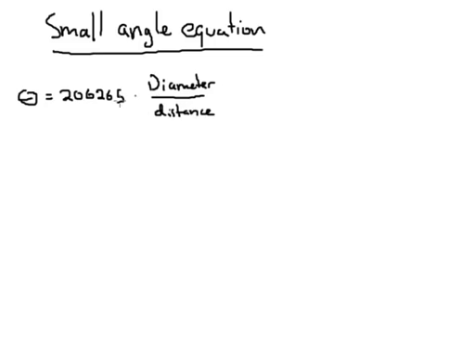Before we get too far along here, though, we need to think carefully about how we measure angles. Normally we think of a circle, right? And we break up that circle all the way around into 360 degrees. But in astronomy we deal with such small angles that even a degree is really far too large. So we break a degree into even smaller things, right? So let's say this is 1 degree, that we're just looking at one little sliver of that circle.